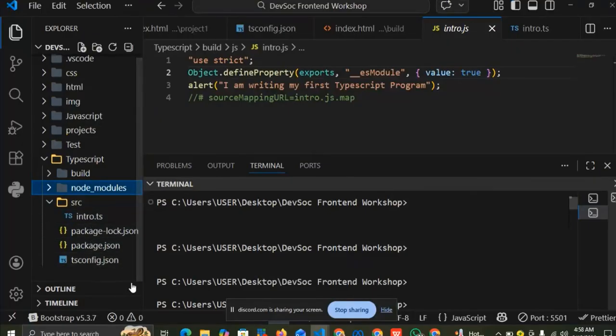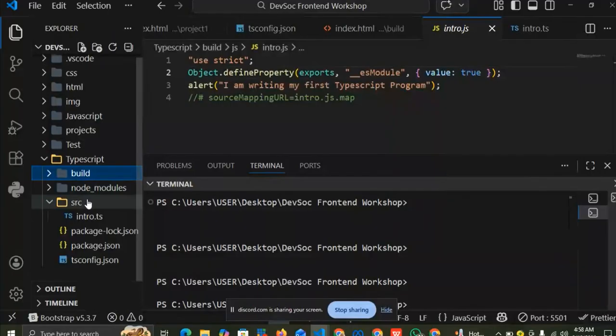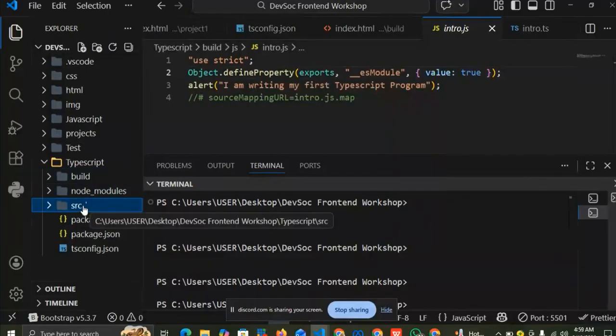Then after this config, I want to restructure our code. I want to place whatever we are doing in the right folder, just like a catalog where we arrange our documents. I just want to arrange everything so it doesn't look scattered. Everything that we build I want to put inside the build folder, and all my own files I put inside src. So I created these two folders, build and src.